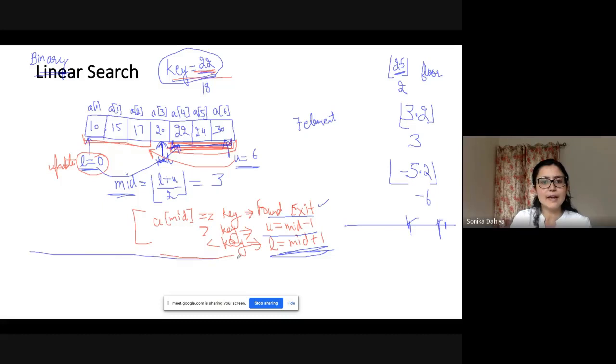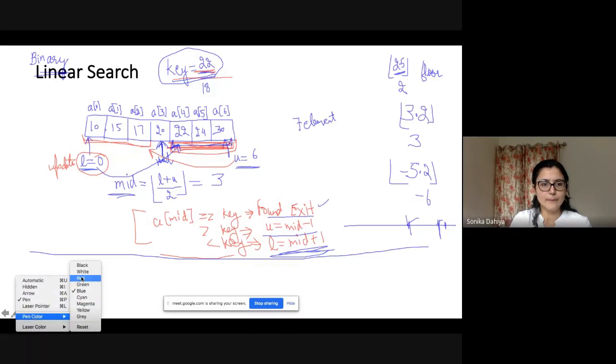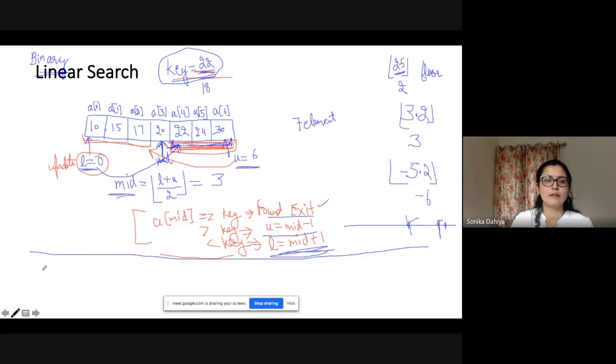After this first iteration, now we are considering only the array part at A at index 4, A at index 5, A at index 6.